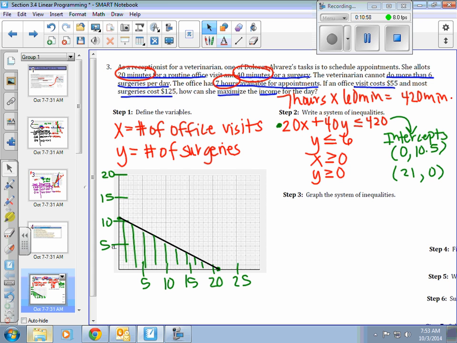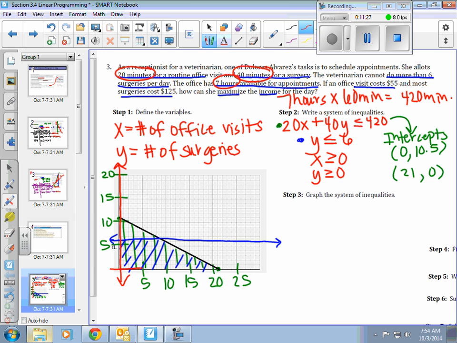Now I have y is less than or equal to 6. So I will do that in blue, and that is a horizontal line, where y is 6. And it says less than, so I'm shading below. So I'm getting this area here. And then the last two are my constraints. Well, x is greater than or equal to 0 is a vertical line. So to be greater than, we're in this area. And also my y is greater than or equal to 0. That would be this line as well.